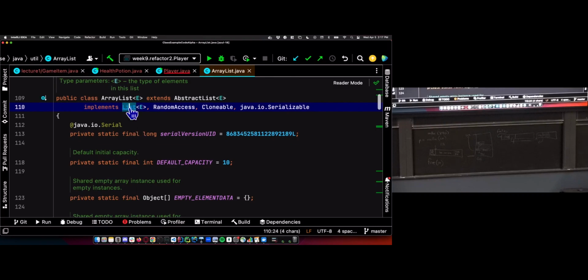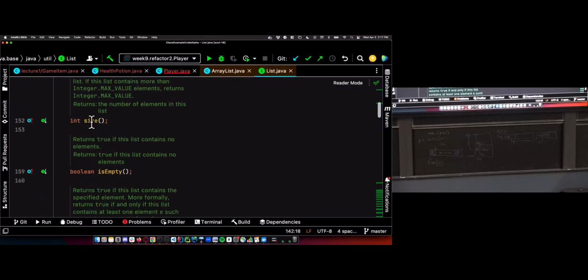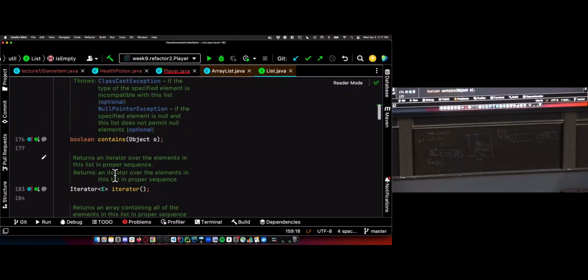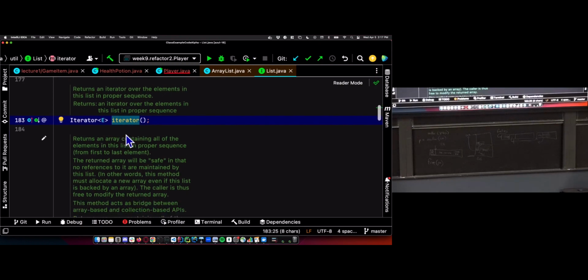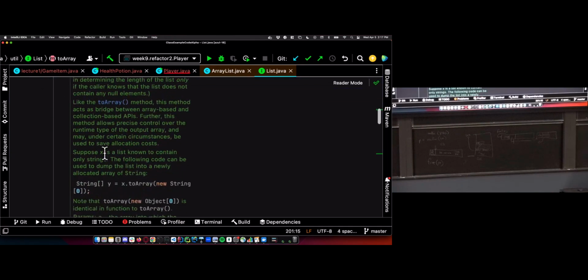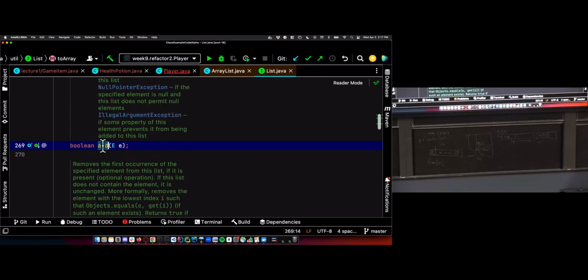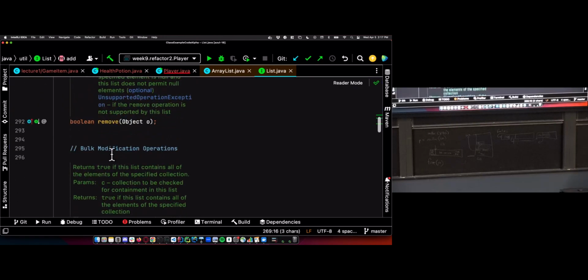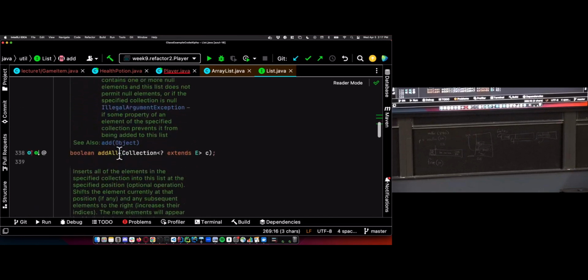But the list interface itself says, okay, if you implement me, you're going to have a size method, an isEmpty method, contains, an iterator, so we can write our loops, our for each loops use the iterator. So anytime you have a loop, you're using this. ToArray, another ToArray, an add method, an add all method, a remove method, contains all, add all is somewhere down here.